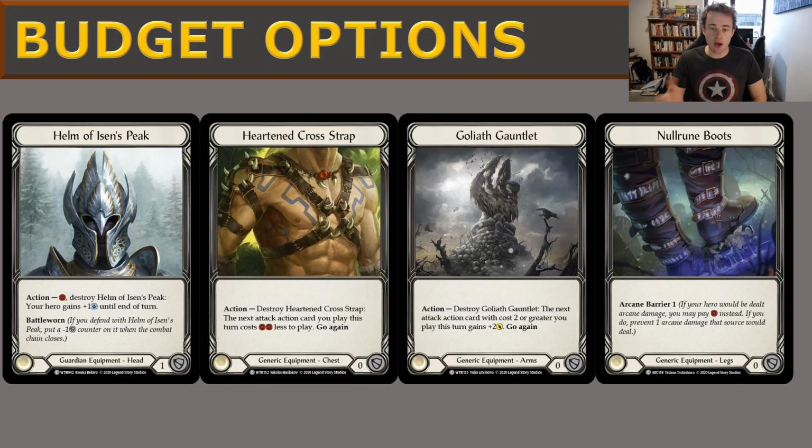Budget options, you've got Helm of Isen's Peak, which is a Battle Worn 1 equipment, common from Welcome to Rathe. It's got an ability to, on one of your off turns, if you don't attack with Anothos, instead you can just draw up 1 extra card. So you could play a Blessing of Deliverance and then crack your Helm of Isen's Peak at some point in the mid game and have a 5-card hand for the following turn, which can be nice.